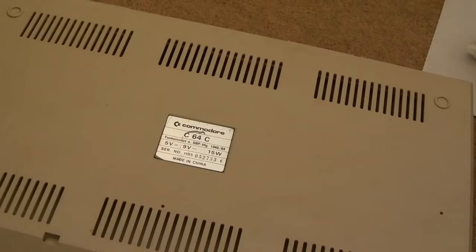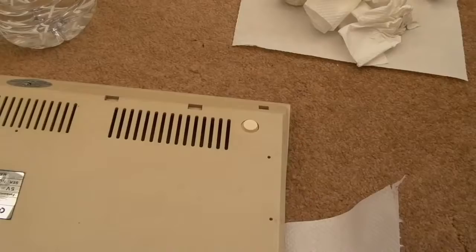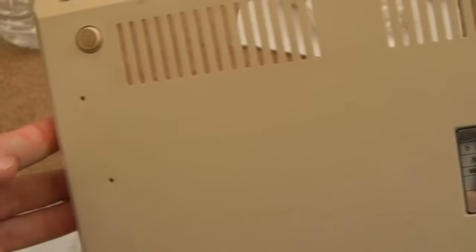And we'll clean up the underside as well. I'm going to use IPA actually. It just makes light work of marks like that. Can you see it's a bit pink there? That should just come straight off. Yeah, it has done. Look. Just look at the difference on the rubber foot there. Compare that one to the one that I haven't done over that side. Look at that. The contrast is unbelievable.